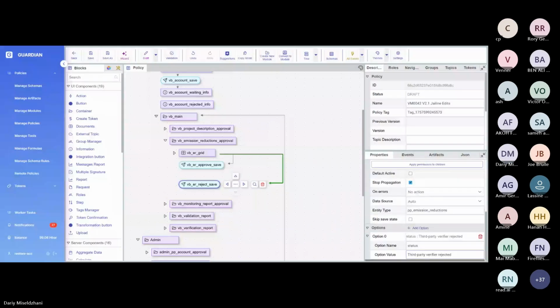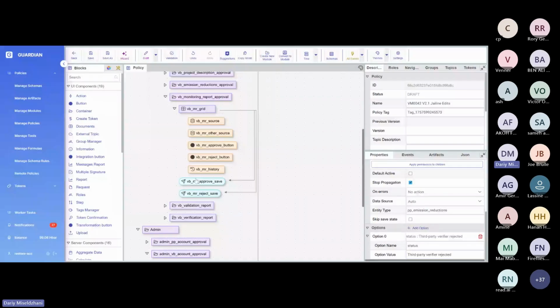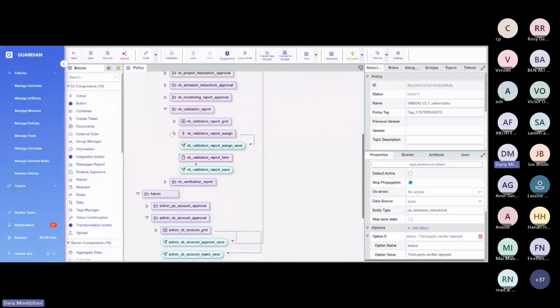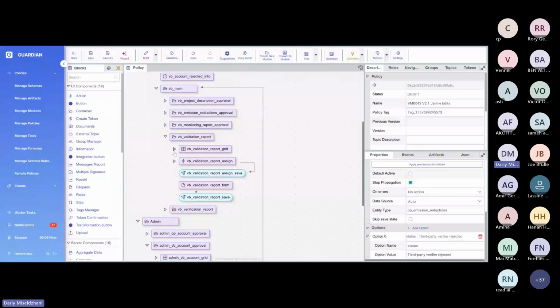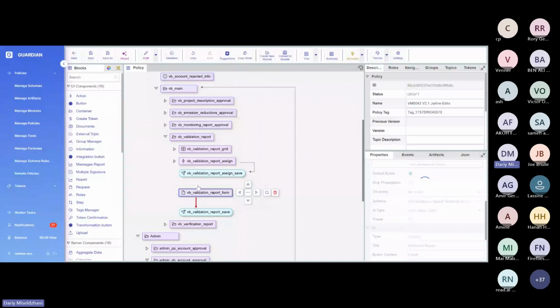And we have the monitoring report, same. And not the same for validation and verification report, because the VVB role creates these documents. And in the validation report, VVB will see the button to create this report with this schema, validation report template.